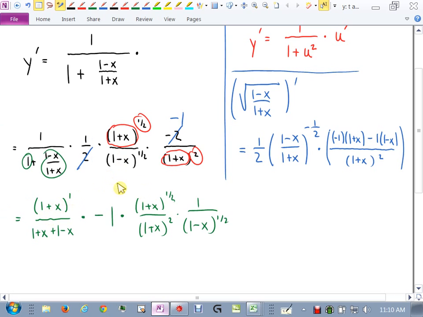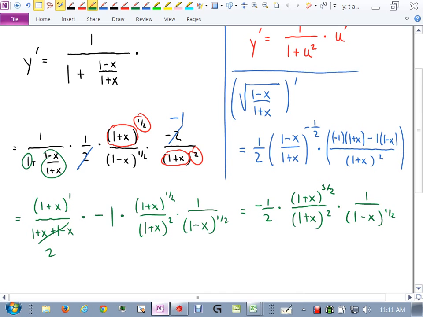How about these two together? Can we put those together? It's 1 plus x to what power? 3 halves. Okay. We said this turns into a 2. So I have a -1/2 out front. I have that 1 plus x to the 3 halves. On the bottom, we had 1 plus x to the 1/2? Oh, wait, no, squared. Yeah, sorry. I'm looking at this one right here. So it's squared. Thank you. And then times this one right here. So 1 over 1 minus x to the 1/2.